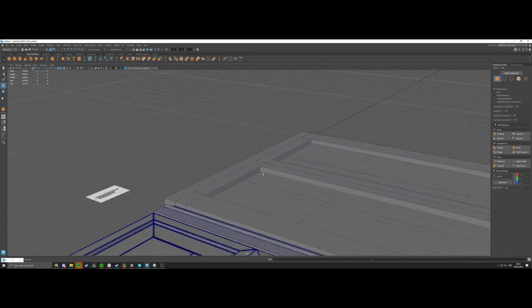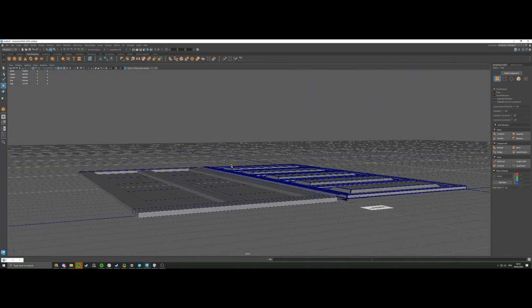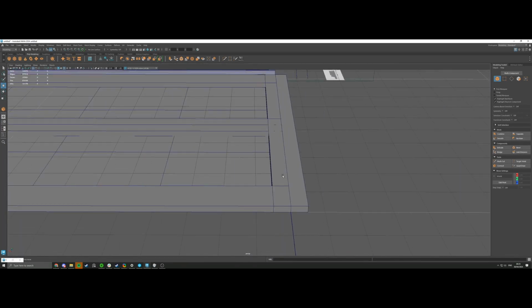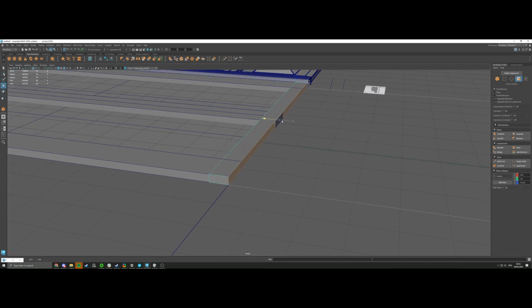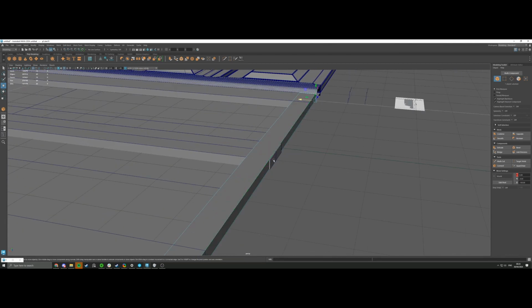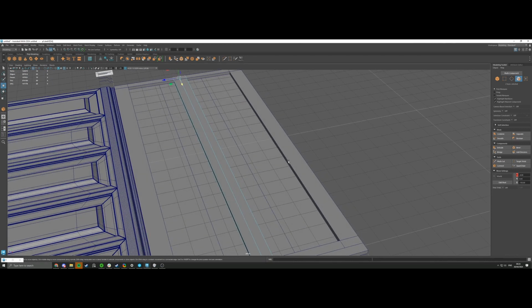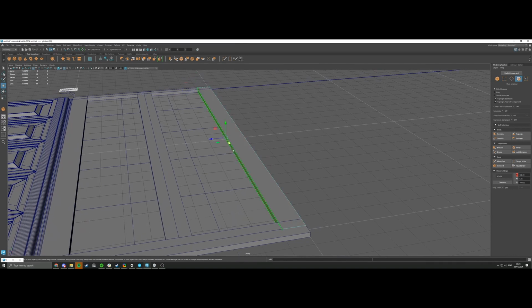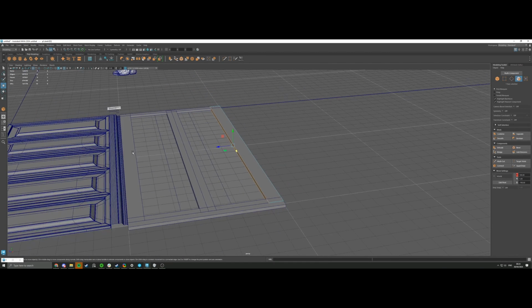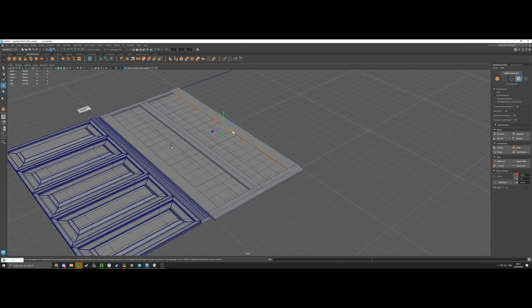Kind of just observing it. Just take this face here and bring it in, just so that it's not sticking out further than it needs to be. Again, just making sure everything's on the grid. I wanted to do that for the top sections, but that wouldn't have worked out. So I'll just keep them the way they are.